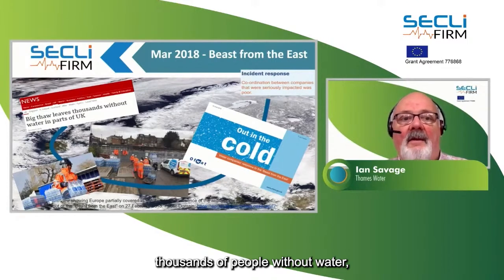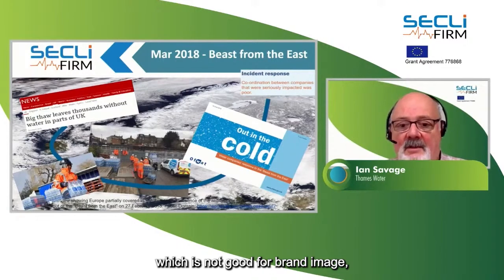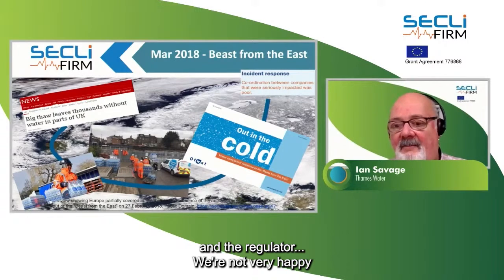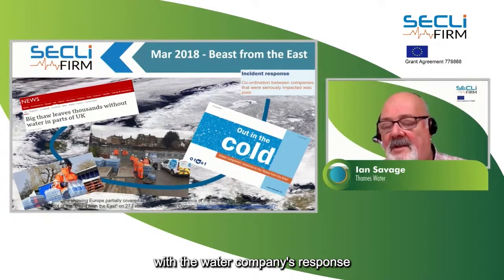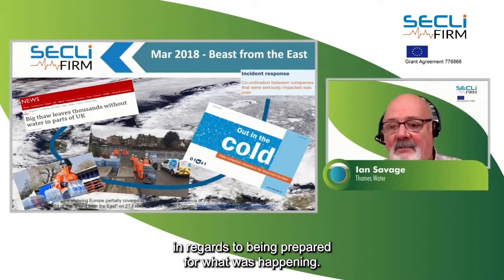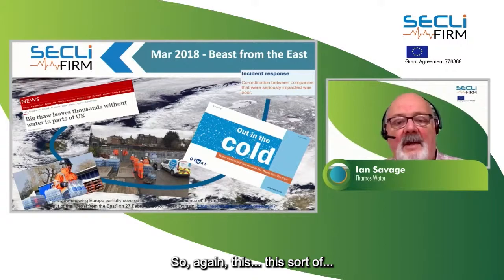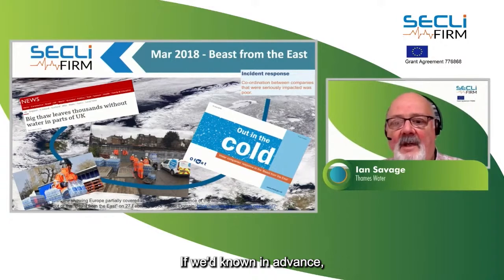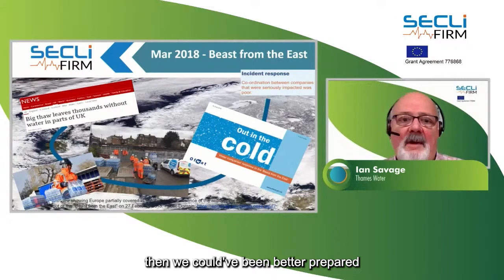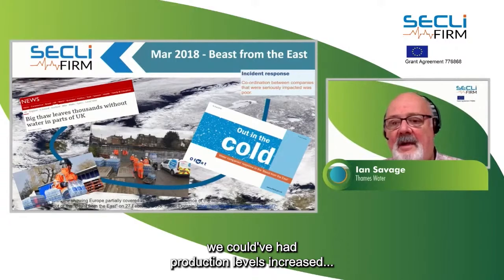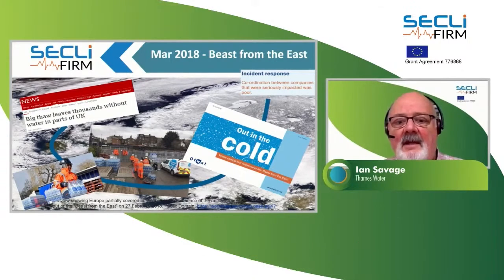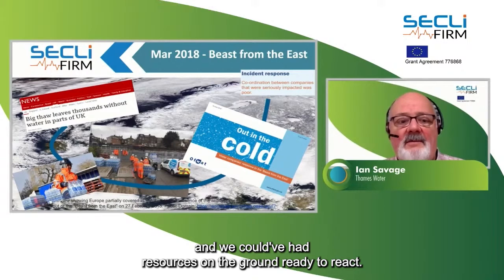So thousands of people without water, which is not good for brand image, and the regulator were not very happy with the water company's response in regards to being prepared for what was happening. So again, this led into the SECLI foam project: if we'd known in advance, we could have been better prepared. We could have had production levels increased, storage levels increased in advance, and resources on the ground ready to react.